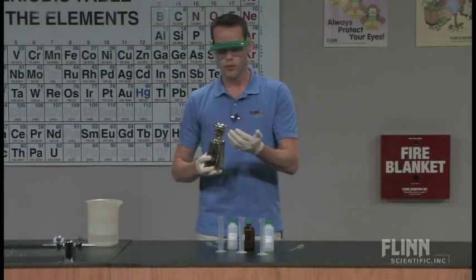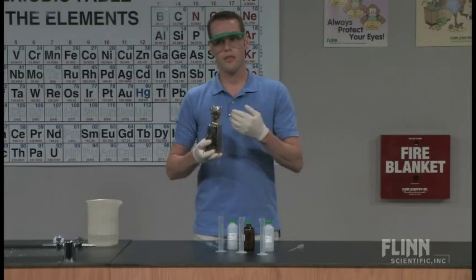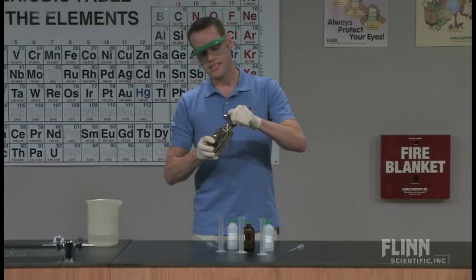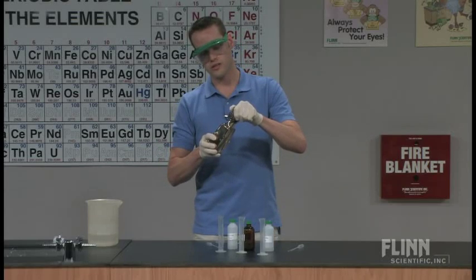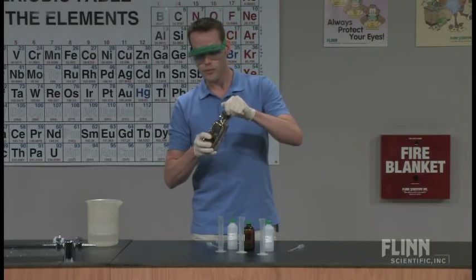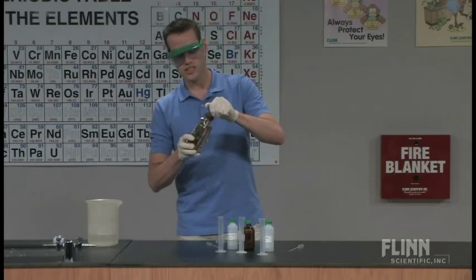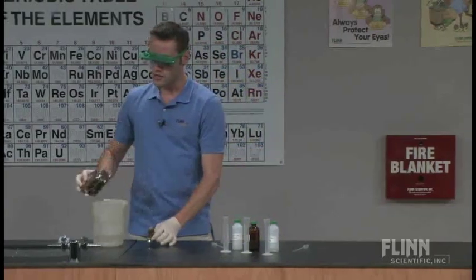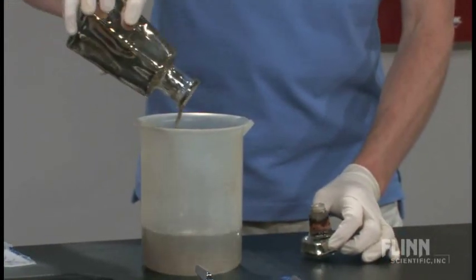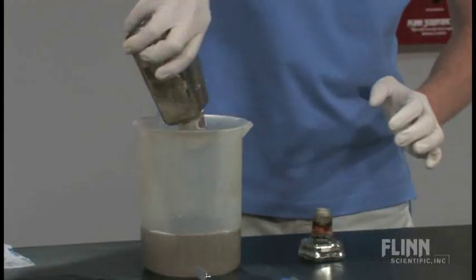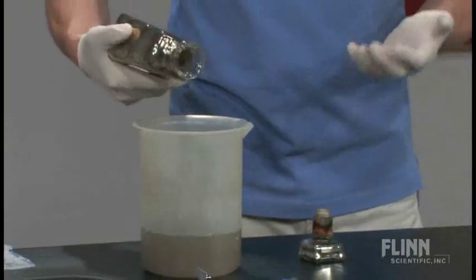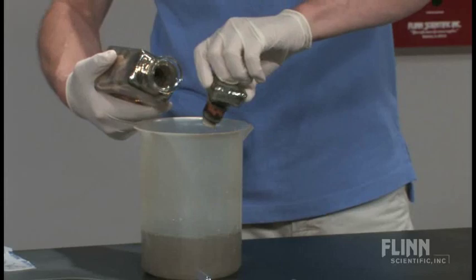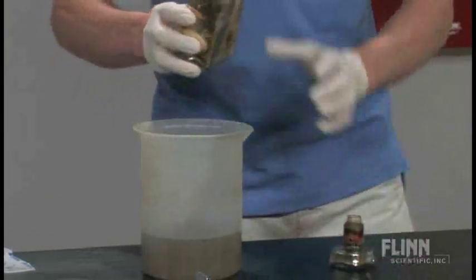Now there's an important thing on safety and cleanup here. The residue that's in the inside of here cannot be left to dry. There is the possibility of making an explosive form of silver. It's called fulminated silver. It's not actually silver fulminate, but a combination of silver and nitrogen compounds. So what I usually do is have a waste beaker with lots of water in it. The only time that it has really become explosive over time is when it gets a little bit too concentrated.